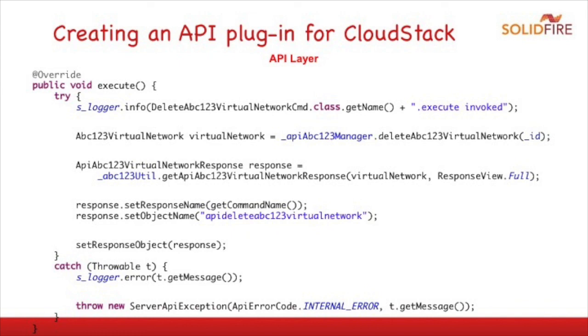You can just take that information and display it as you need to in your client, whether that's CloudMonkey, the CLI, or the GUI. Otherwise, if we just passed you back the business object, okay, it'd be nice it had the name of the virtual network and things like that, but it might also have the ID of the SolidFire cluster. Okay, well, maybe the GUI wanted to display the name of the SolidFire cluster, not just the ID. Now the GUI would have to go and make another API call and say, hey, CloudStack, can you give me the information on this SolidFire cluster? I want to know its name. I want to know how much capacity it has, all that kind of stuff.